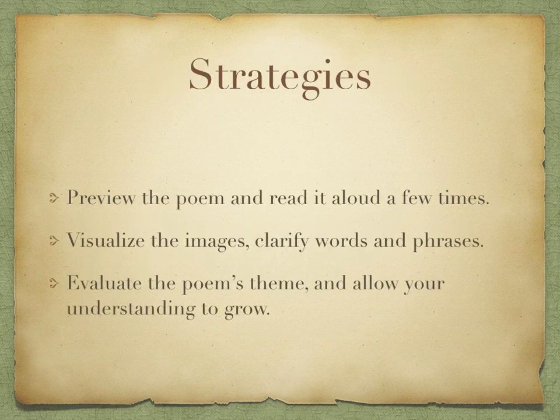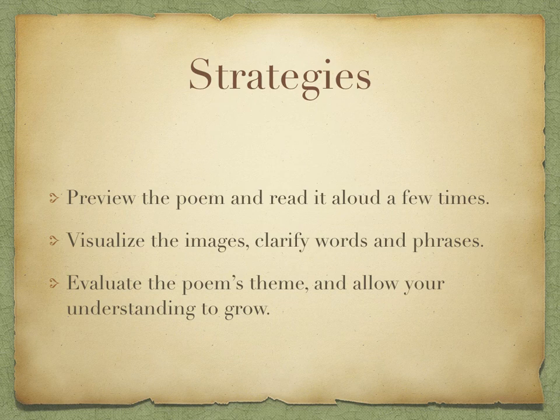Now let's talk about the strategies that we are going to be using in today's poetry lesson. There's an attachment in Google Classroom under Poetry Lesson 1 that also has the poetry strategies and a definition for each of the strategies. So the first strategy that we're going to be using today is to preview the poem and read it aloud a few times. So when we read a poem aloud a few times, it's going to help us get an overall feel for the language, rhyme, and rhythm of the poem.